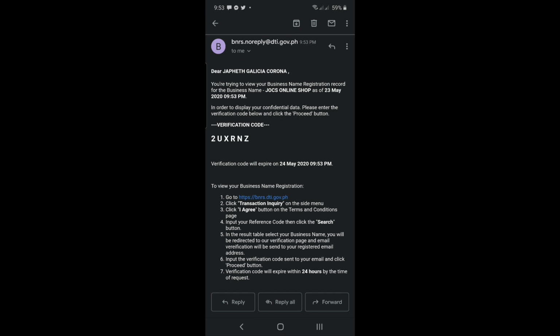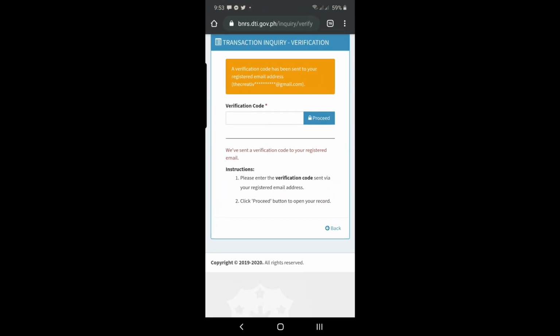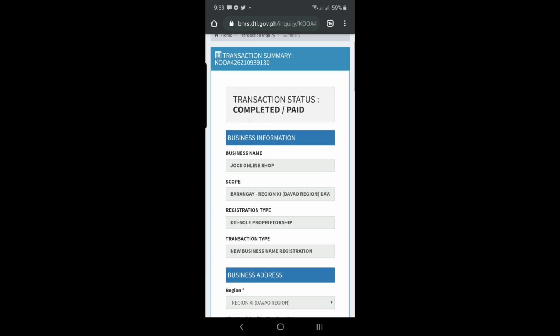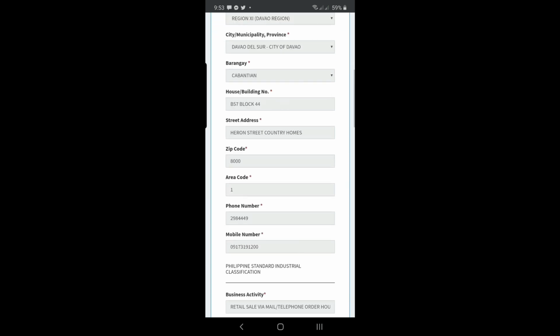Ayan. Nana dayon diri sa ito ang email. So, na-verification code. Iato lang itong i-copy, and then ito ang i-paste, then proceed. So, transaction completed.